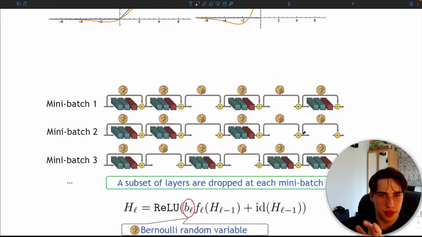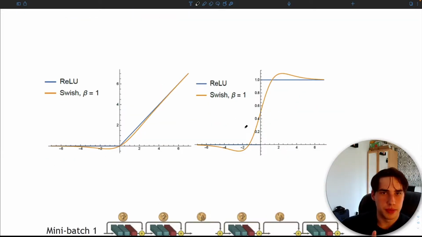And last but not least, stochastic depth. It's pretty much the same as dropout. You can think of it as dropout, but you drop some of the blocks in the network, and it helps generalization. Okay, so that's basically it. And with all that knowledge, we can actually go to Python and code it.